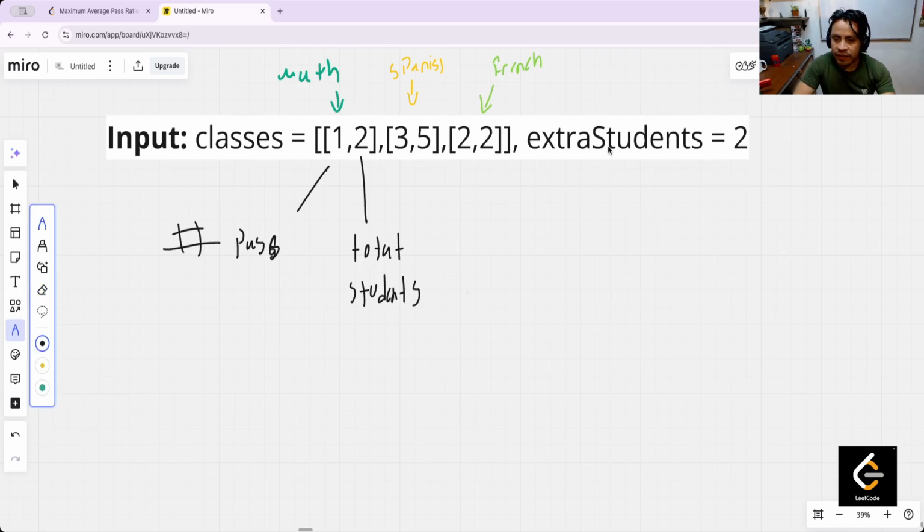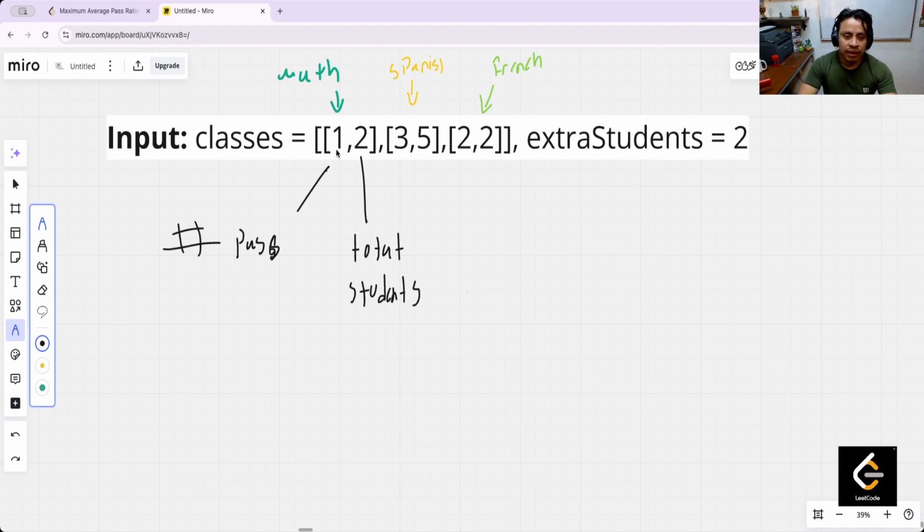The problem says that you have these extra students that are guaranteed to be good students, and it doesn't matter in which class you put these students, automatically they pass the class.